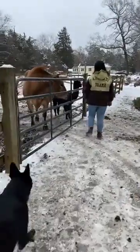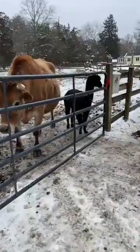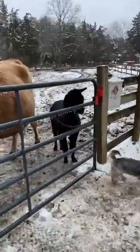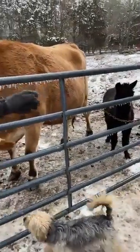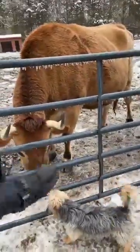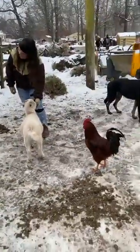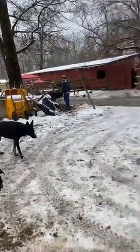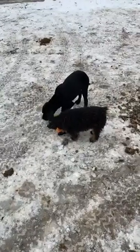And there's Cooper. And here's Cooper, his best friend. We talked about how, at one point, Yogi punctured him in the side. They were fighting over a piece of carrot, and Yogi said, it's mine. And it punctured him, and he had to go to the hospital. So they are best buddies, though. They love to be together. He sees that long hair of yours and wants to climb up and eat it.